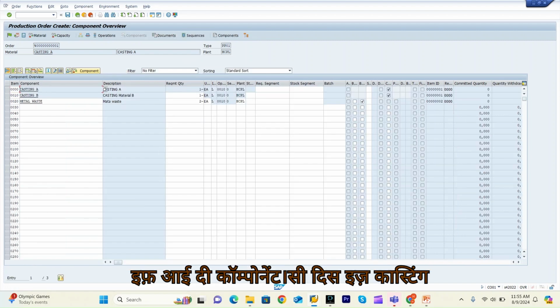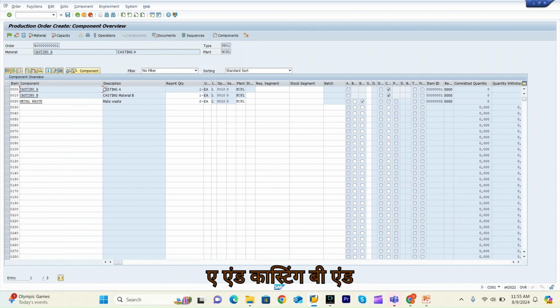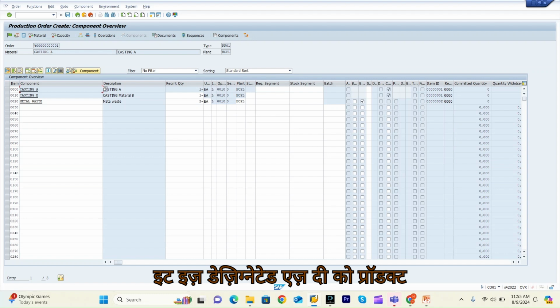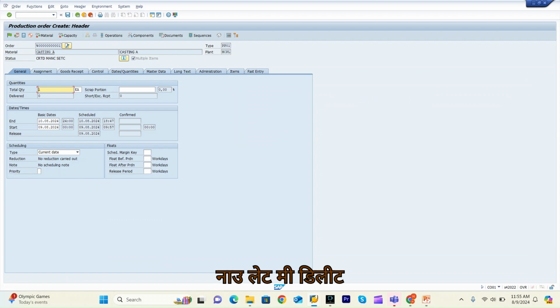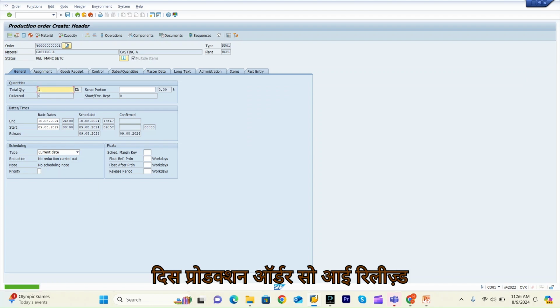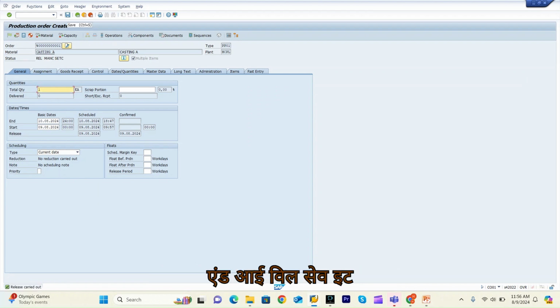And if I go to the components, see, this is casting A and casting B, and they are designated as the co-product. And for metal waste, backflush is activated, and all are in negative quantity. Now let me release this production order. So I released it, and I will save it.